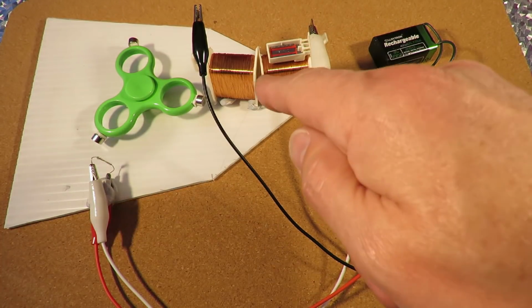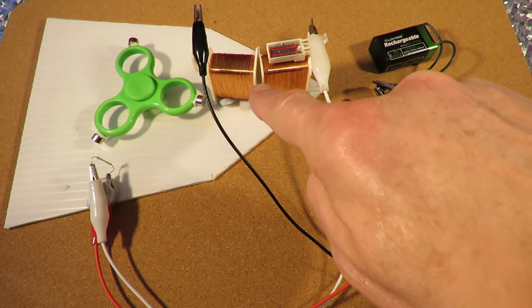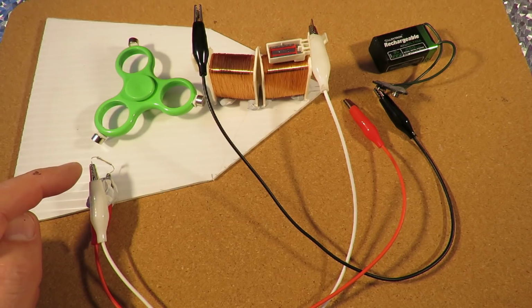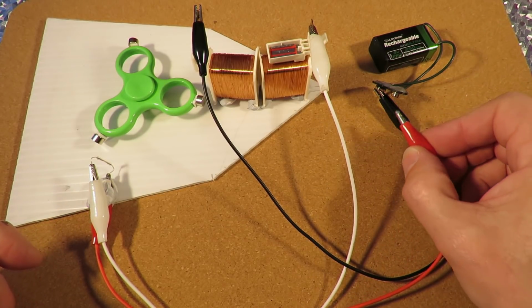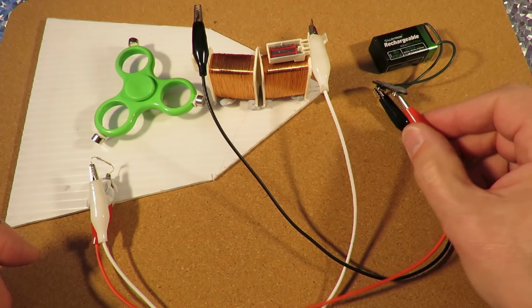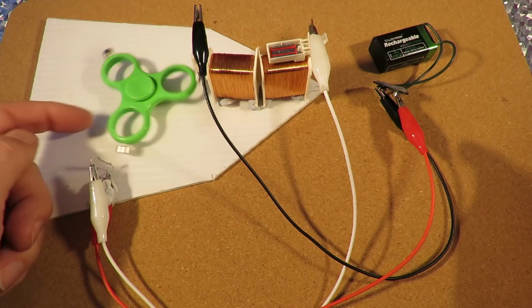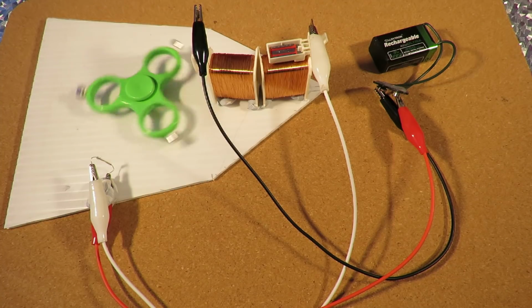Anyway, I've straightened them out, so they're one continuous coil, although there's obviously a bit of a gap in the middle there. Got the reed switch just there. I've got a 9-volt battery there. And if I connect it up and give it a little bit of help to get started, away we go.